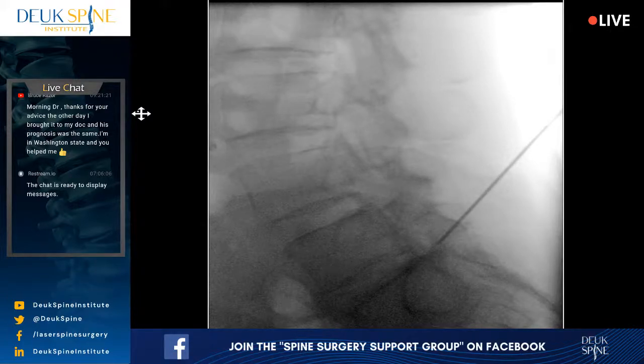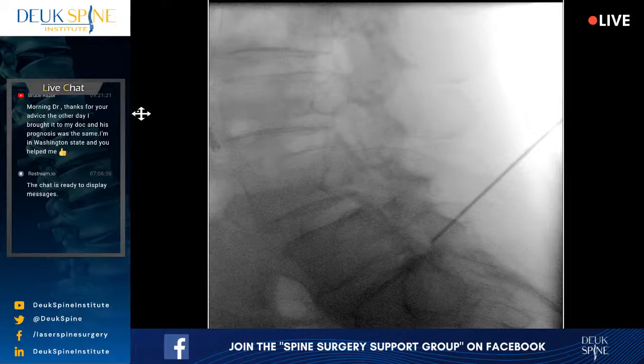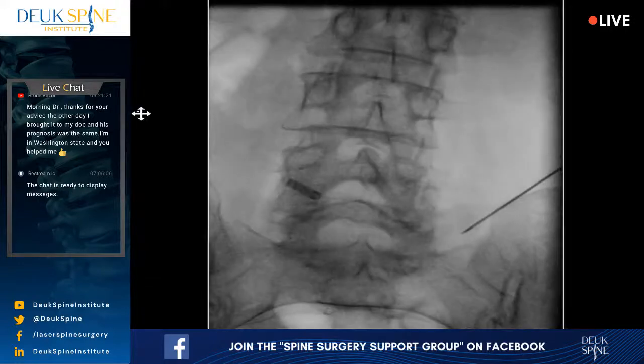Probably want to be a little bit more north. All right, we're getting close, Sean. Now let's get an AP view. So on the AP view, which is the front-back view, it's going to give me a better idea of how close I am to the back of the disc. So we use at least two views, lateral, which is from the side, and AP, to create a three-dimensional image in my brain as to where we are with the needle tip.